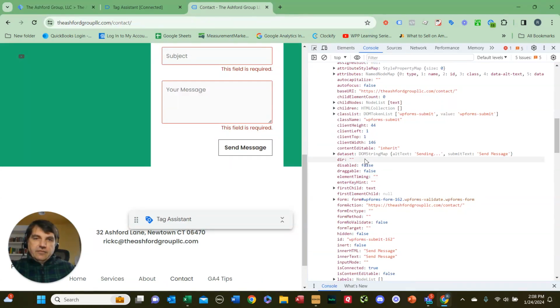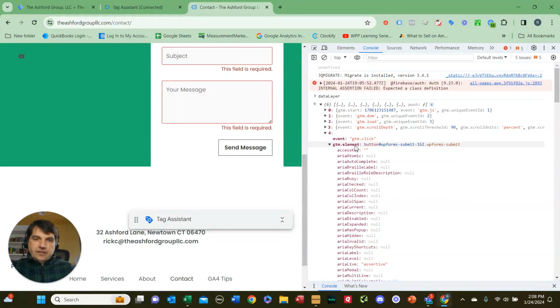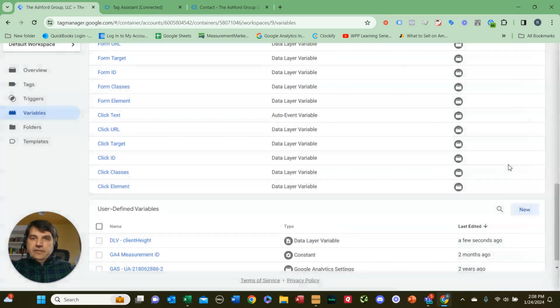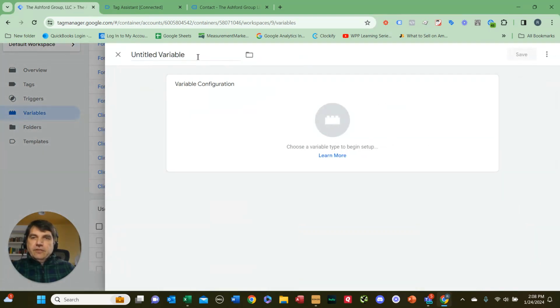Let's make sure we got that all right. GTM element, that's right. Let's hit save. We're going to do one other one. I want to show you that you can collect arrays too. If you're not familiar with arrays, this is kind of a fun thing to do.